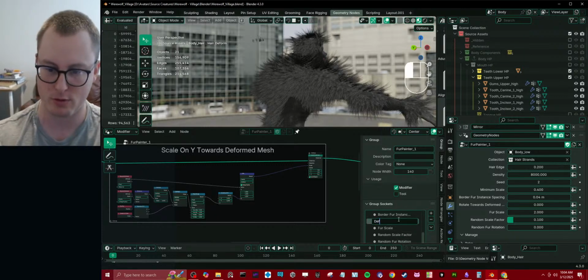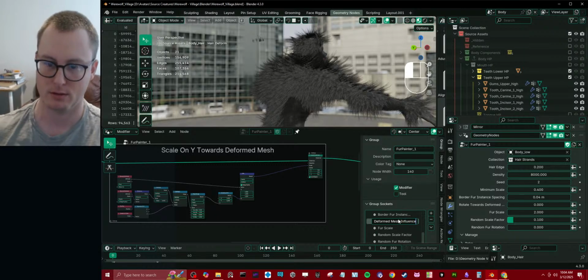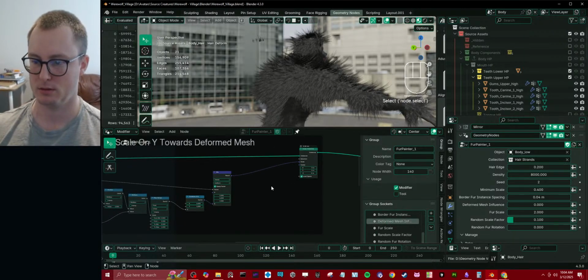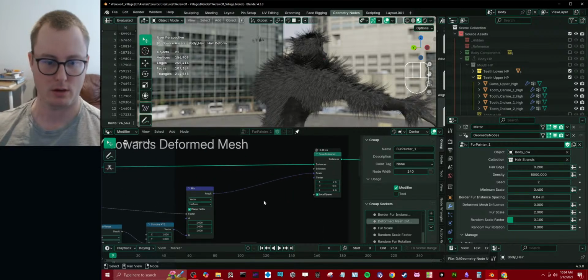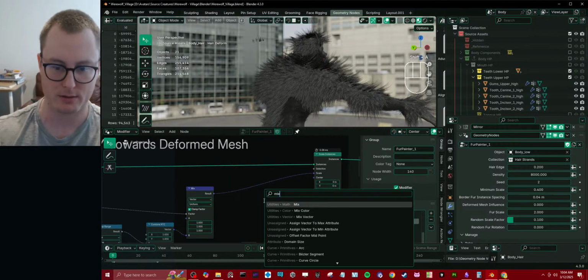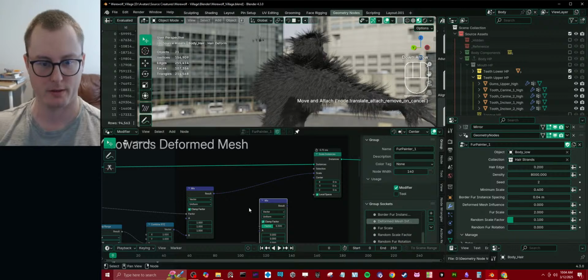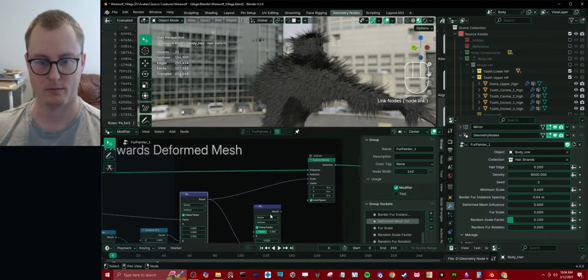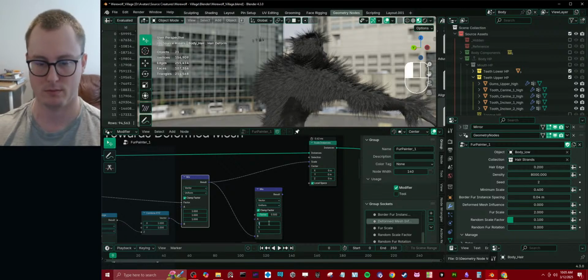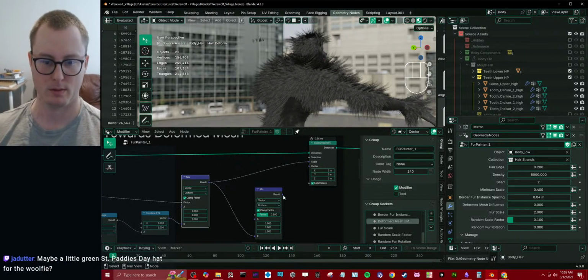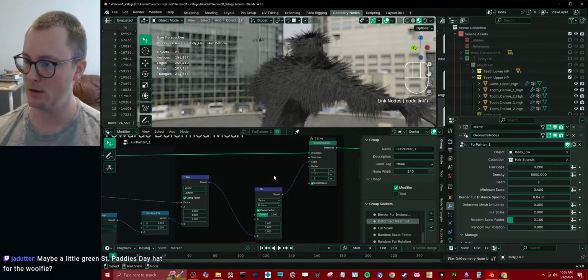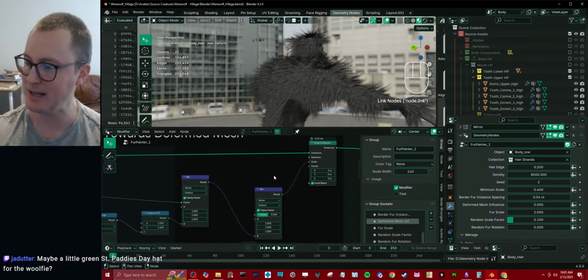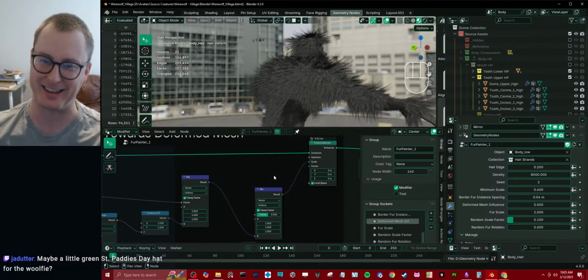Let's just say deformed mesh influence. And of course, we get another mix factor. Hello. Maybe a little green St. Patty's Day hat for the Wolfie.